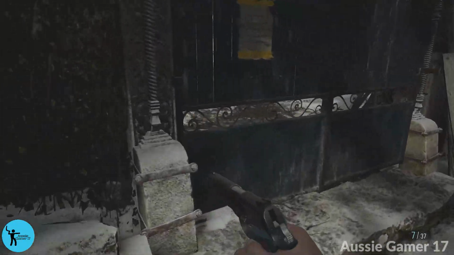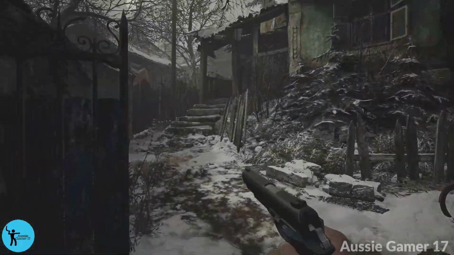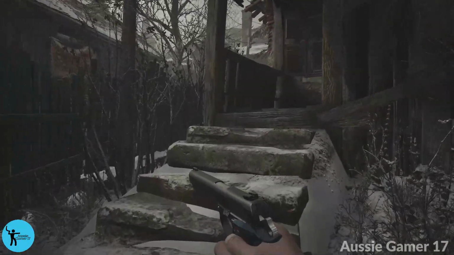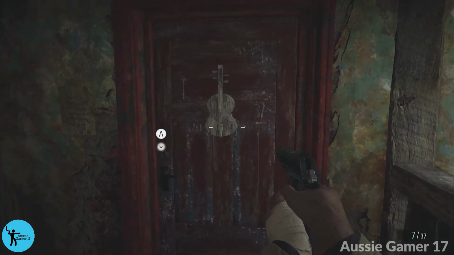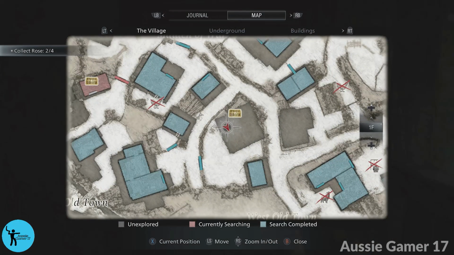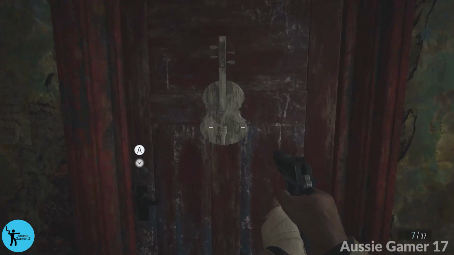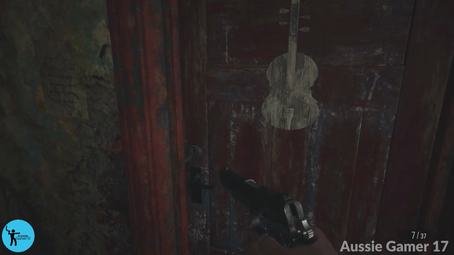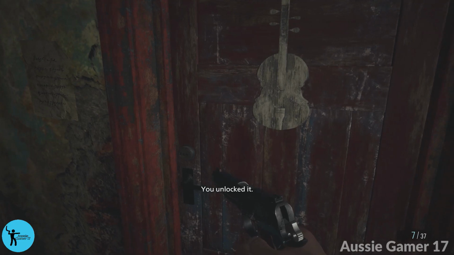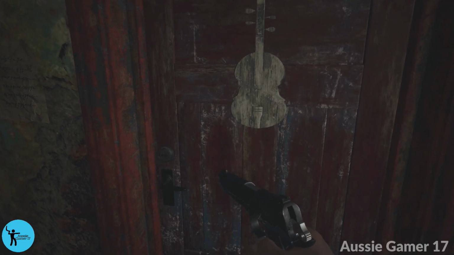And you'll remember we came in here and grabbed a few collectibles. And we also read the note on this door for one of the files that we needed. So we read that note, but we didn't have the key for this. Just show you on the map where we are. It is where I was thinking we were going. And we do have the key. We picked it up right near the end of the last video. So use Luthia's key to go in here.